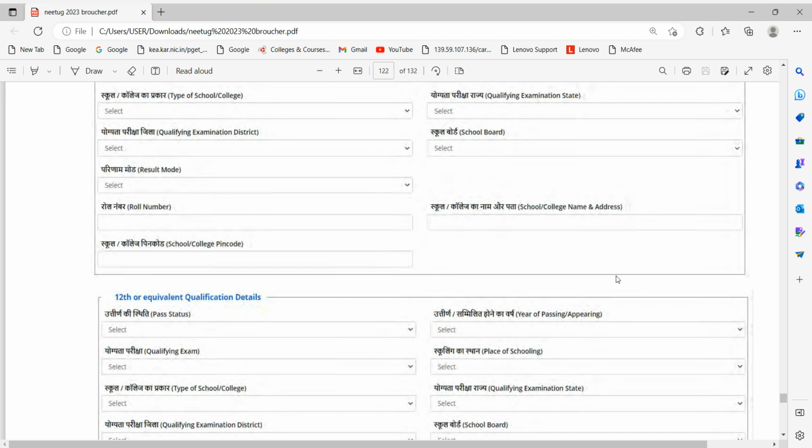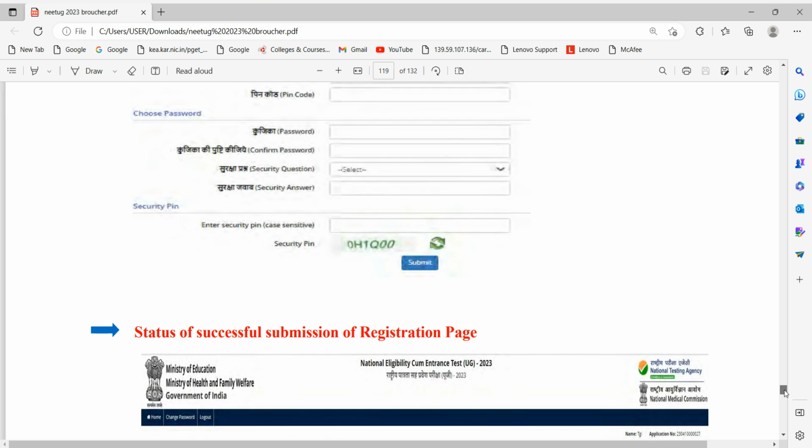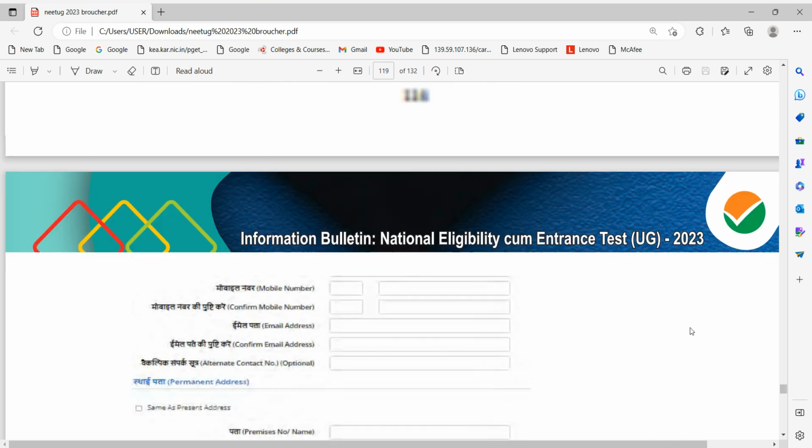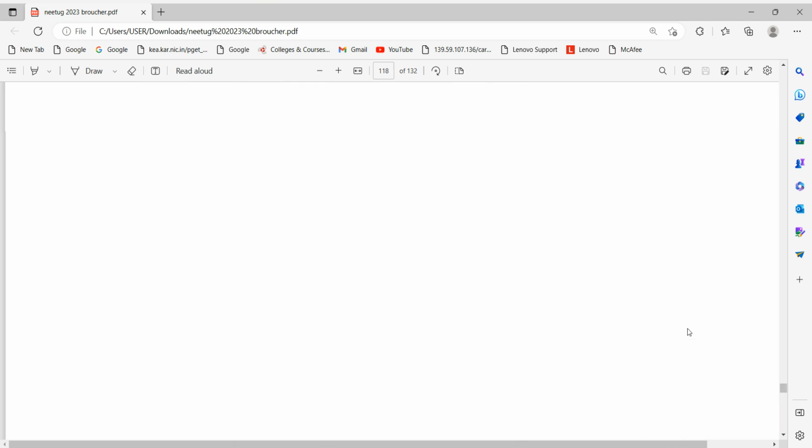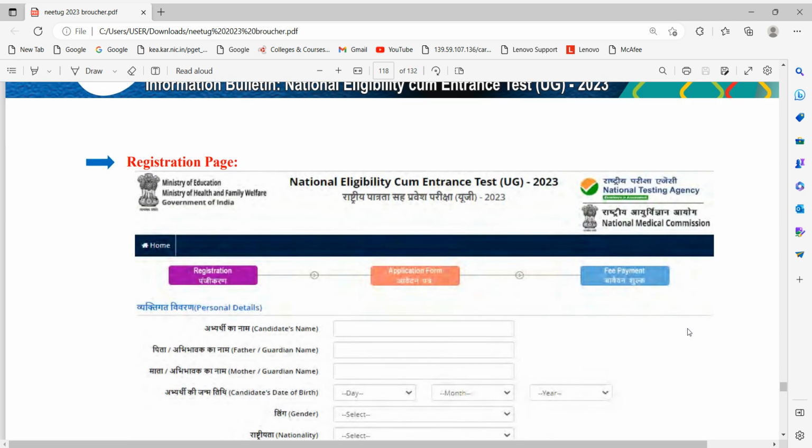Today we are going to discuss the application form which has been released on the NTA website. The application to the National Eligibility cum Entrance Test for MBBS, BDS, BSc Nursing, Homeopathy, Ayurvedic admissions. As you can see on my screen, we have the application form format. We have taken it from the information bulletin itself.